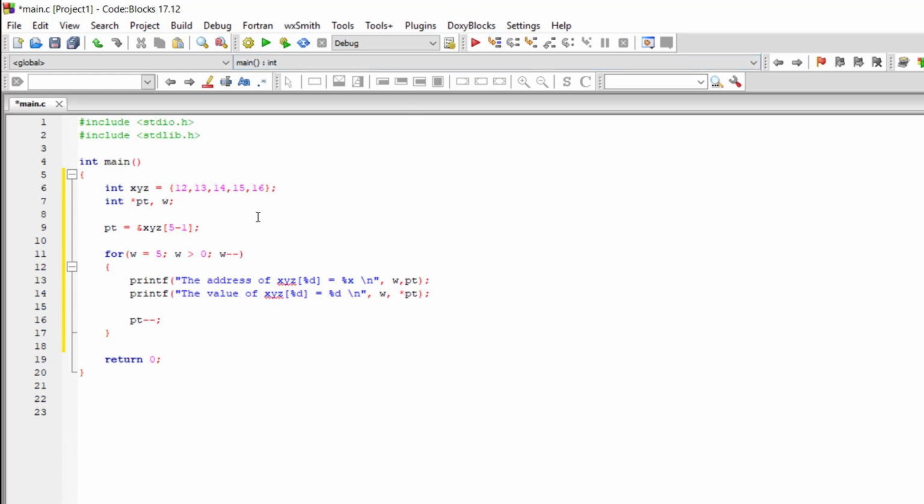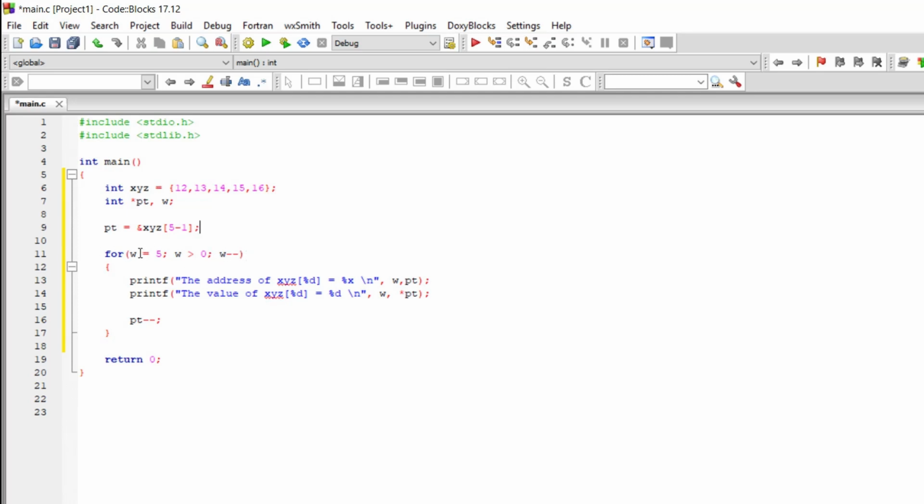Now let's look at the general code and understand what we just did. We first initialized the array of numbers 12, 13, 14, 15, and 16, and then we declared another variable, pointer PT, and variable W. For us to be able to decrement, we put the array address of X, Y, and Z into the pointer PT, using the operator AND, and this moves from the highest to the lowest, from 5 minus 1, which helps us to decrement, step by step using the for loop.